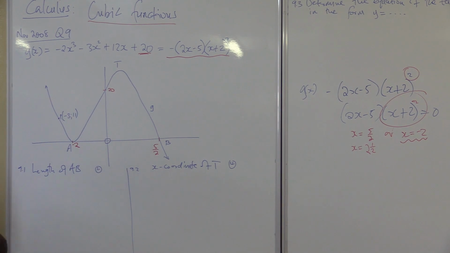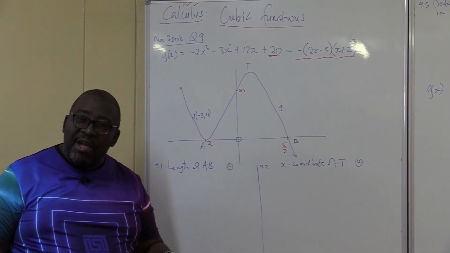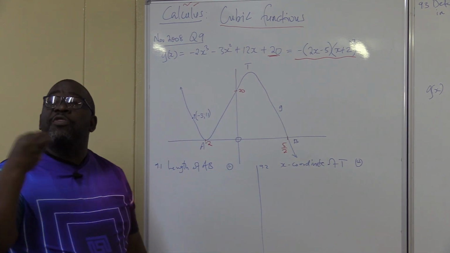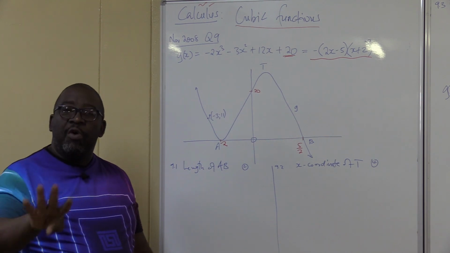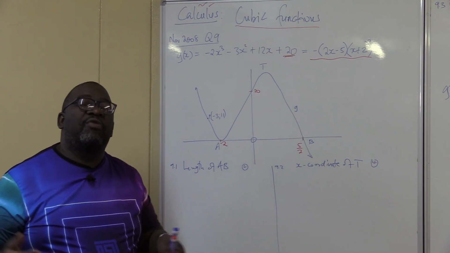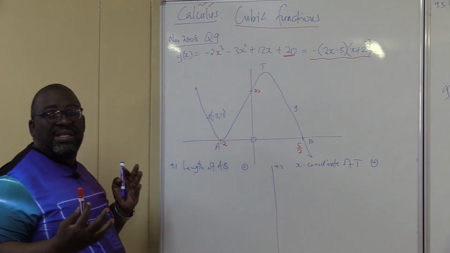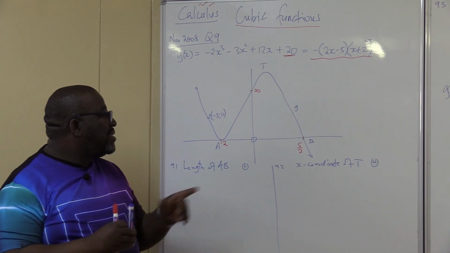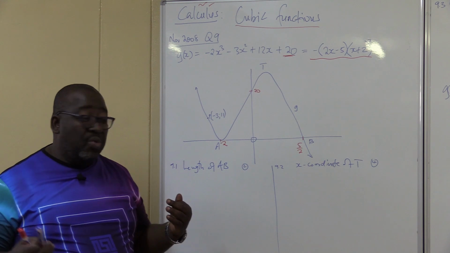Now, we were not asked for roots, but we had to find roots for us to respond to this question. So whatever questions they ask us revolves around this 4. Even though they might not ask us to calculate the roots directly, we will need to find them. Right, the length of AB. Remember the distance, there is no negative distance. I can't say that this distance is minus 2. The distance is always positive, it is 2.